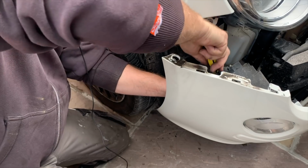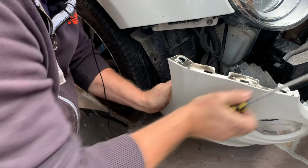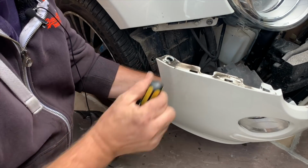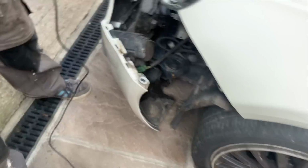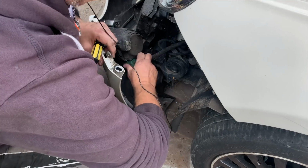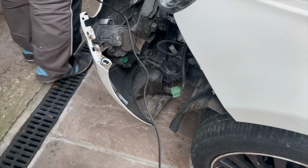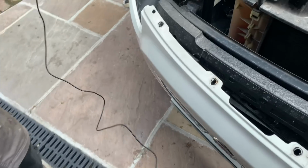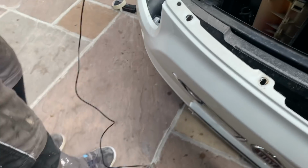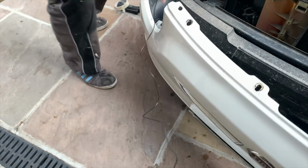These are absolutely filthy in here. Can't even get a screwdriver in there. Oh my life, let's get the other side off first and pull it out a little bit. Yeah, so that one's come off fine. Cobwebs everywhere. Oh, here we go, it's come off now. That's all right.